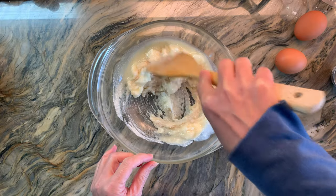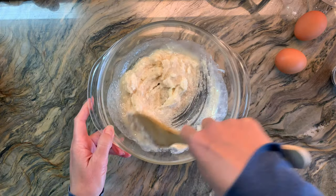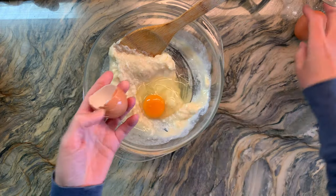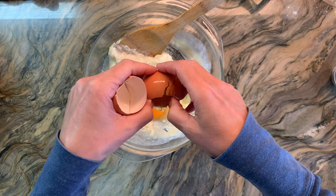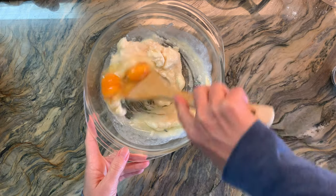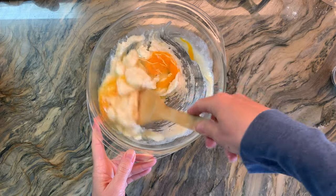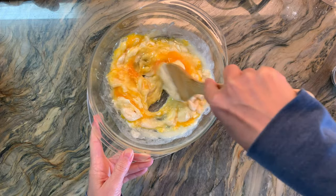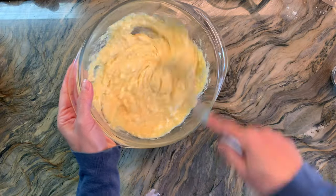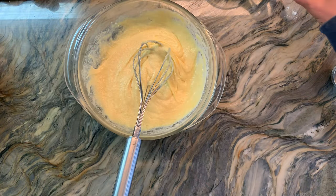To this I'm going to add a couple of eggs. The recipe does call for just one egg but I am going to add two eggs. This is going to give it a more cakey or bread-like consistency in the end — it's not going to be as sweet and it's a little bit more dense than a typical sugar cookie. I was trying to make it a little bit healthier. I'm using all organic ingredients and also all natural colors for the icing, using different things I found around the kitchen.